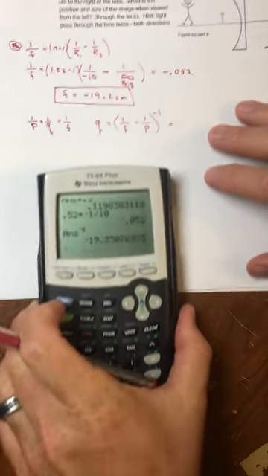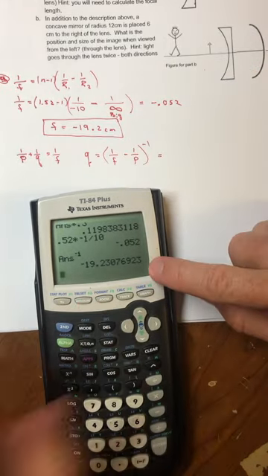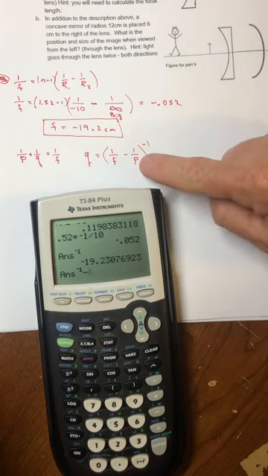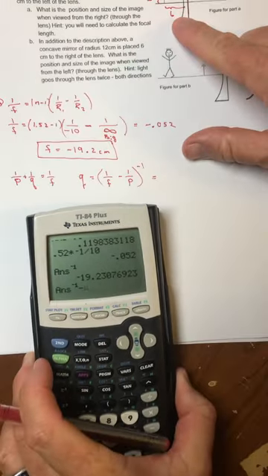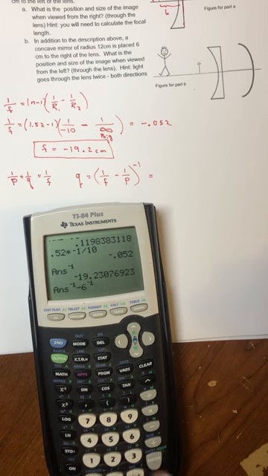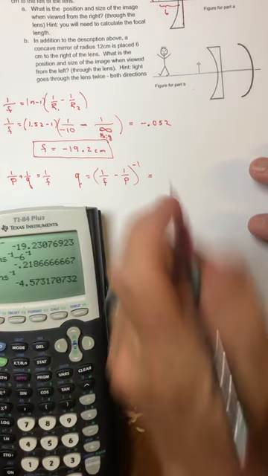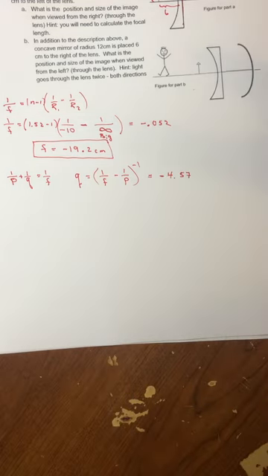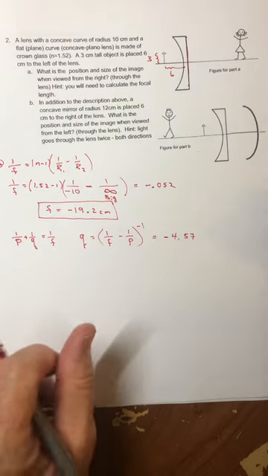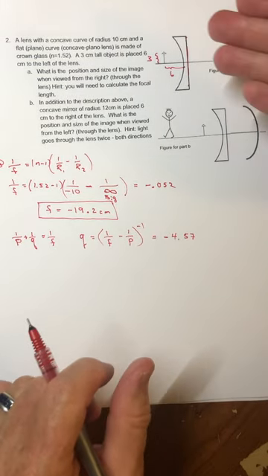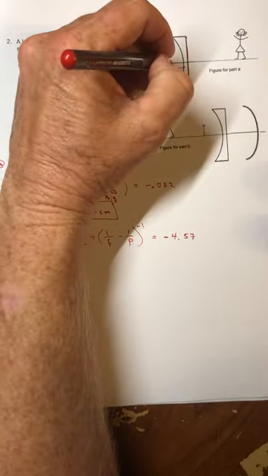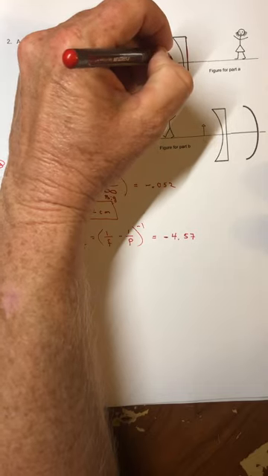All right. So I need the reciprocal of f, and I already got f in my calculator, so I'll just hit reciprocal. Then I will subtract the reciprocal of p, and they gave this one as p being 6 away, so 6 reciprocal, enter. And then reciprocating that result gives me a negative 4.57. And again, not a surprise, we did learn that this diverging lens, just like the diverging mirror, and so the concave lens or the convex mirror, always made an upright, smaller, virtual image.